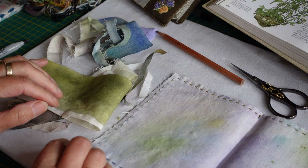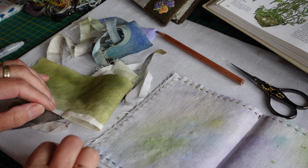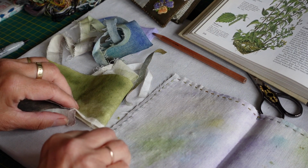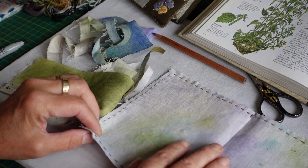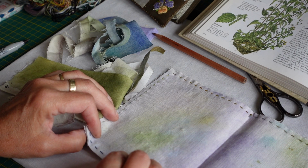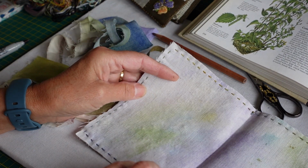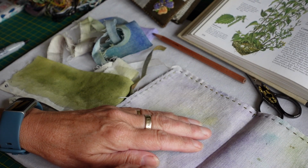I find them really lovely wild plants. There's virtually nowhere you can go that doesn't have nettles, and whether you want to cook with them, craft with them, dye with them, there's always something. So I actually thought I would do a nettle.